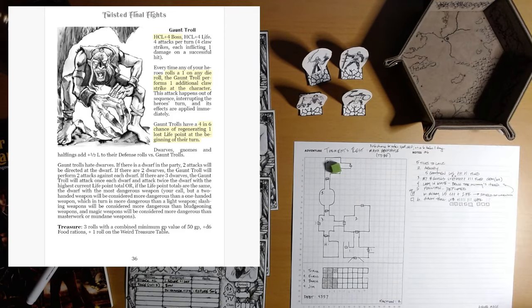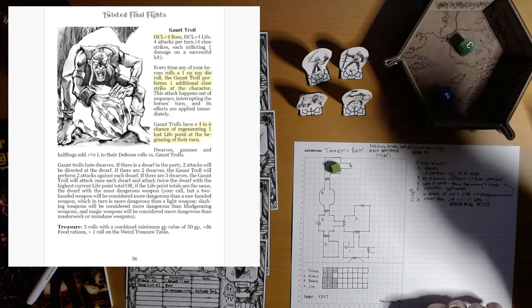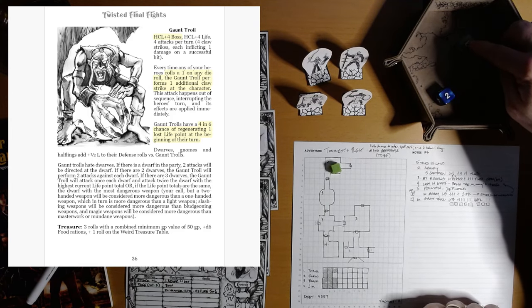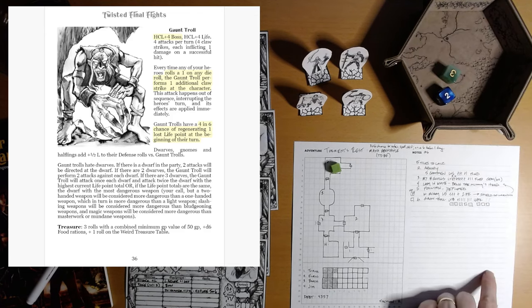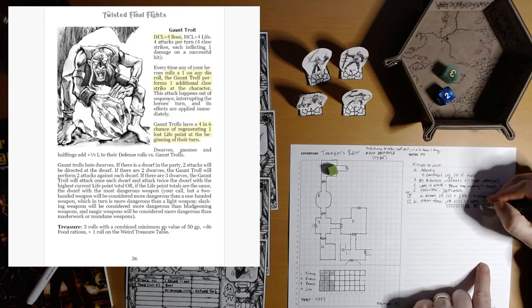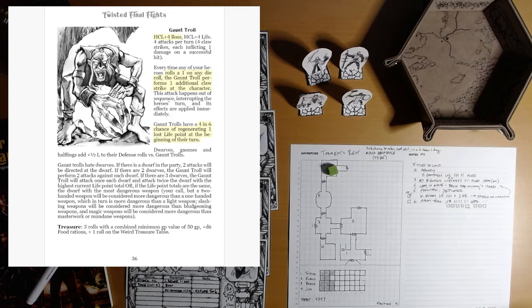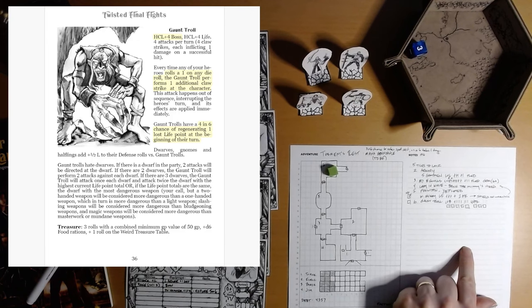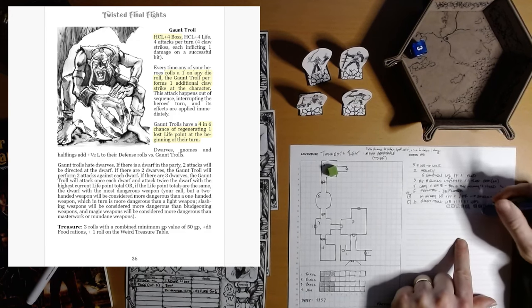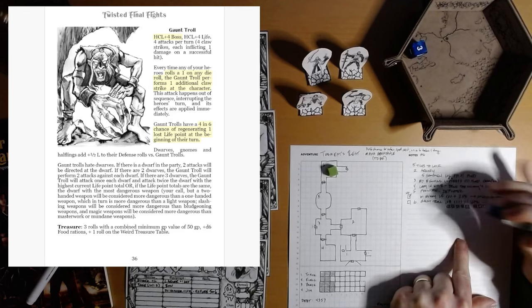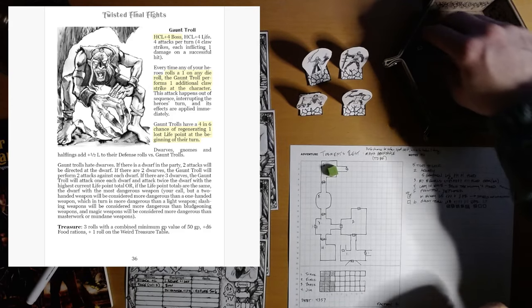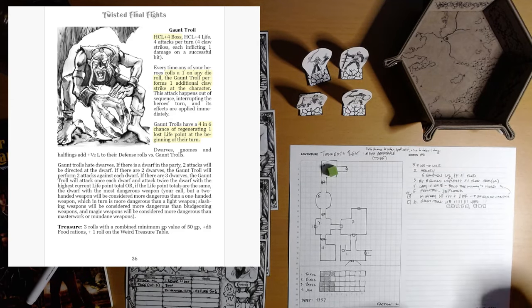And Jim rolls a 3 plus 4 is 7, so he hits. The Gaunt Troll is staggering. Let's see. 4 and 6 chance to regenerate. It does. It's not enough to bring it back up a level. That's good, because now we have a better chance of defending against this guy.